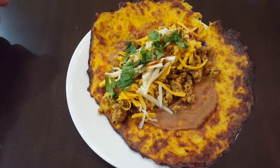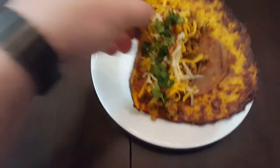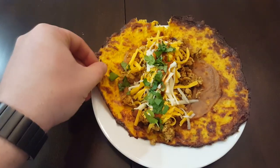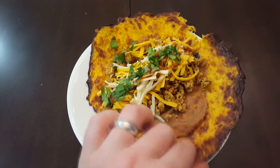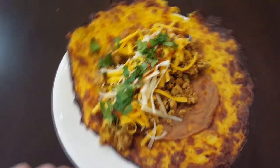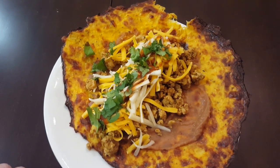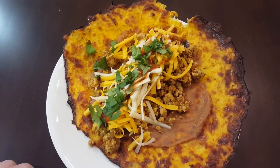Today for dinner my husband made a really unique recipe — he made tortillas out of spaghetti squash. We've done it before with cauliflower but decided to try it with spaghetti squash, and they turned out really good. They actually hold up really nicely. He made some ground turkey to go with them and we made tacos. This is a recipe he recorded for his channel and I will have that link listed down below.